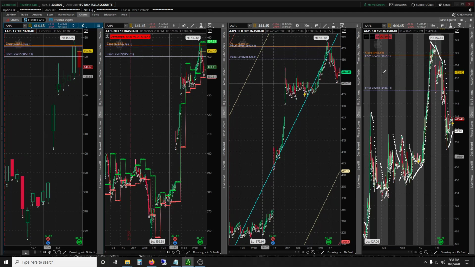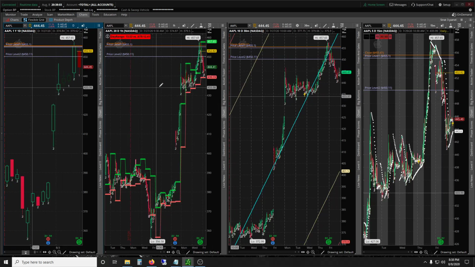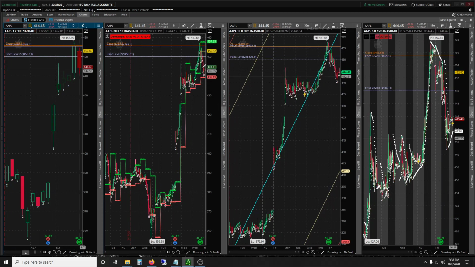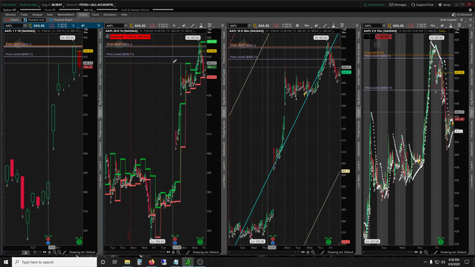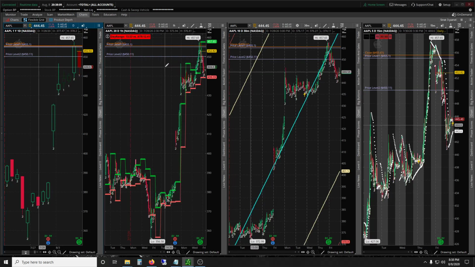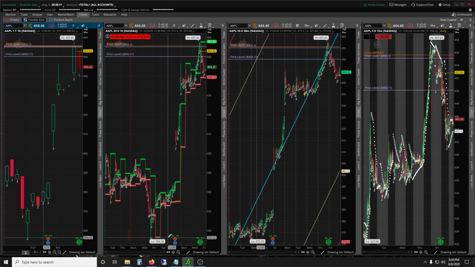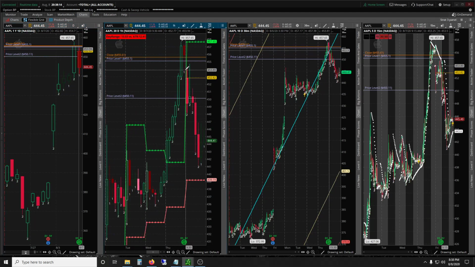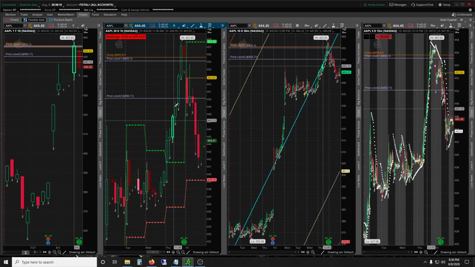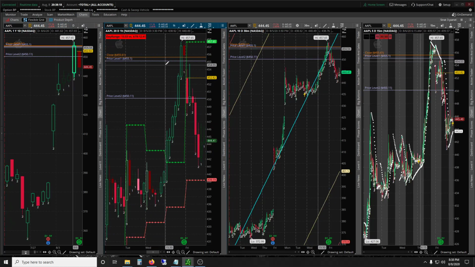Now we just have to look at these lower time frames and watch for green actionable signals on the lower time frames. That's basically what the Strat is about. Make sure all of your time frames line up, and you have your setups.